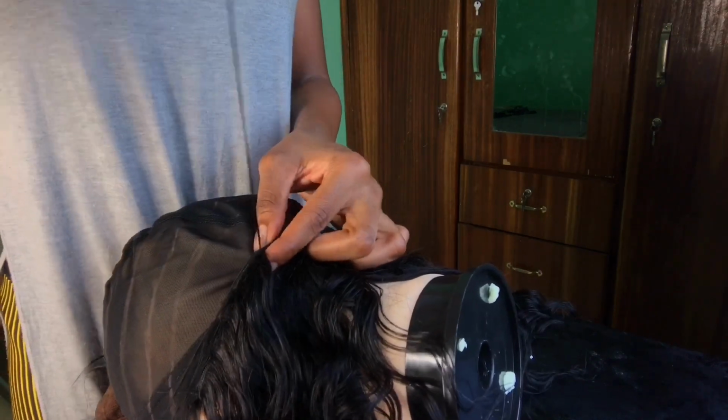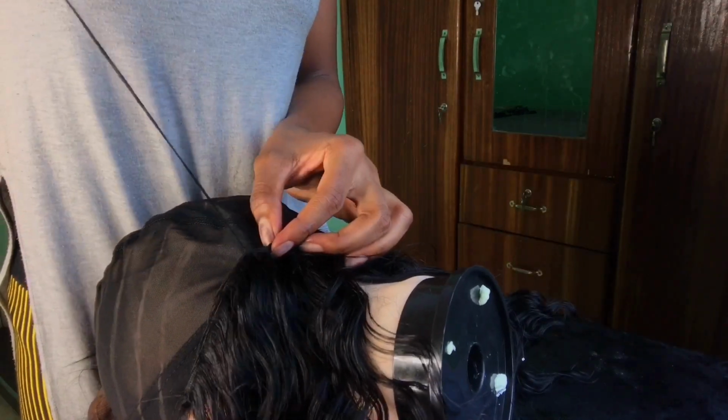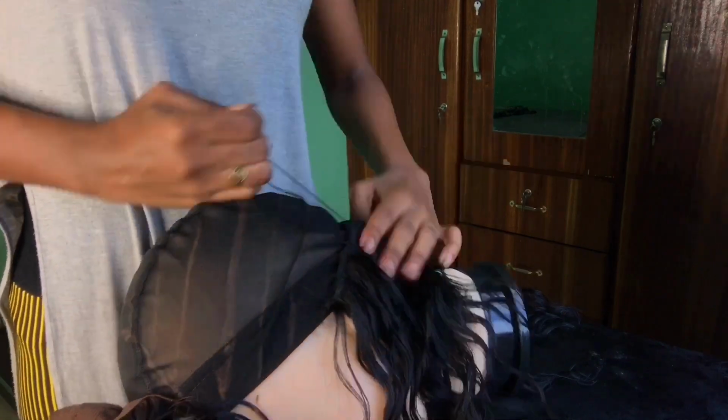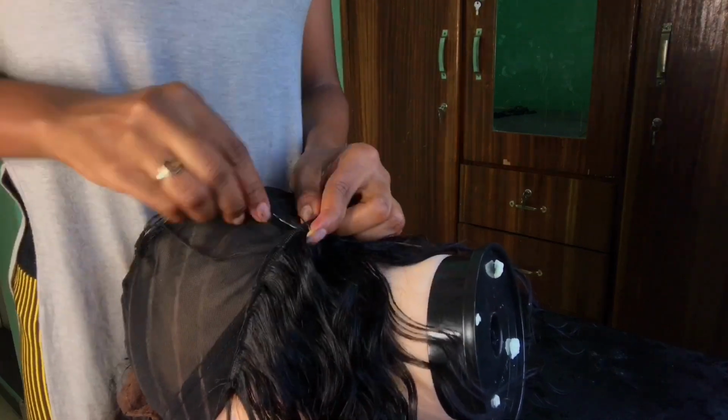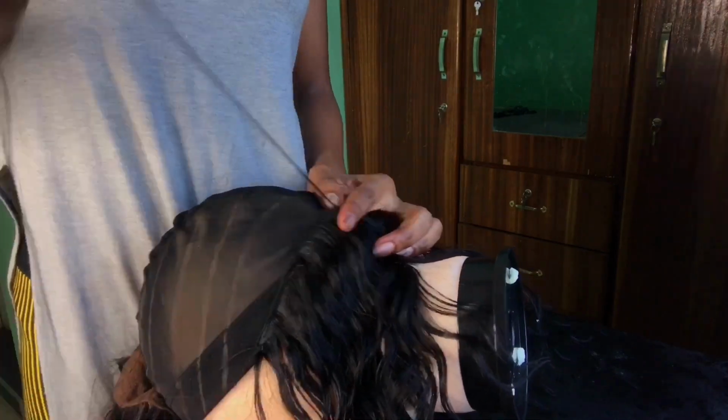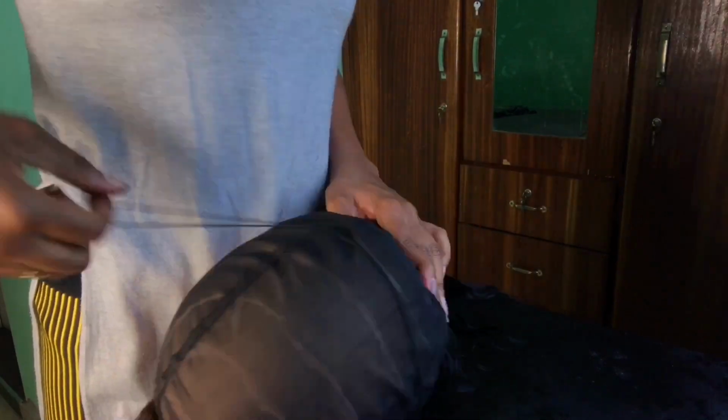Anyway, that's all I'm going to be doing, around and around and around, until I get to the closure side, and then I'll just sew the closure to the wig as well. That's basically it.